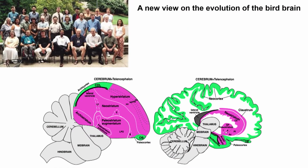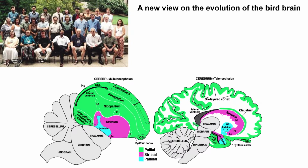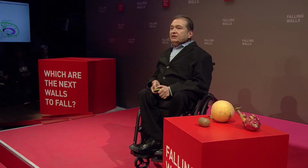Now, just look at the pictures at the bottom. You've seen that before. To the left, you see the zebra finch brain, and you've seen that this is all basal ganglia. It's all pink. That's wrong. It's cortical tissue. But this cortical tissue is not organized in layers and columns. It's organized in a way that we still do not completely understand. But it is, in fact, mostly or even entirely cognitive tissue. So what happened during the evolution of the bird brain with the lamination of a cortex-like brain that they inherited?